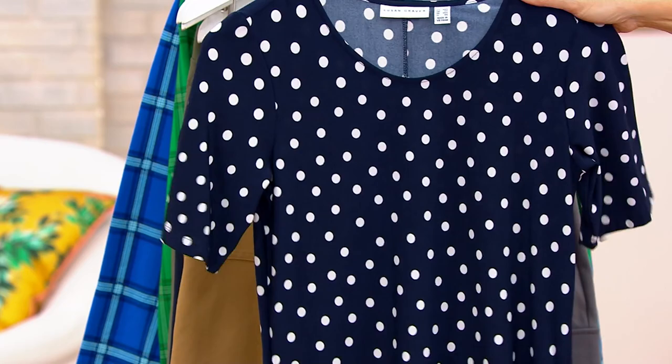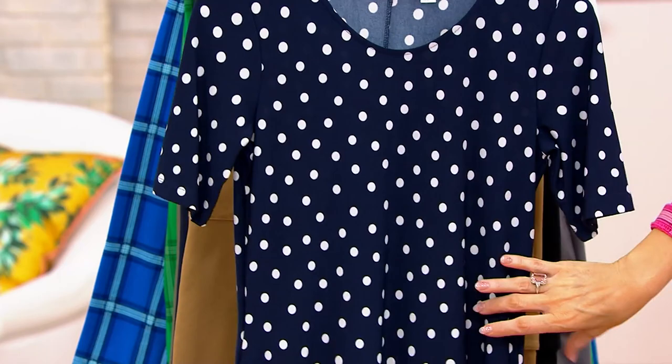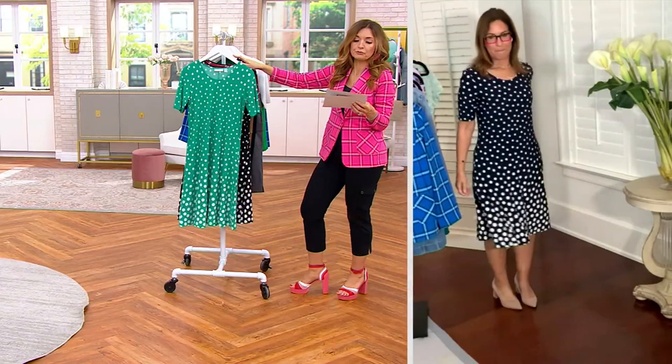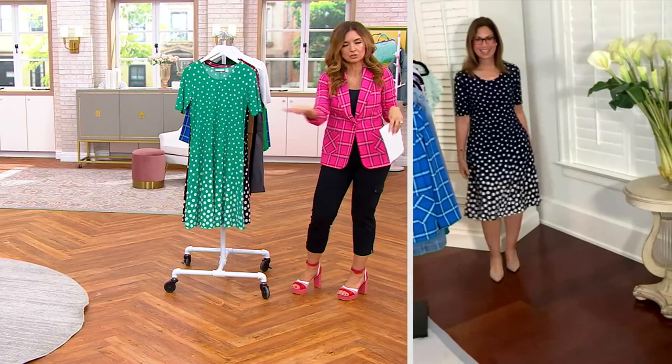Maybe the navy too. Maybe you want to do a wide red belt across the middle of it. Susan has amazing belts, by the way. You can check them out at QVC.com. And then the length, these are for the regular lengths, 38 and a half to 44 and a half inches. Petite will be just a little bit shorter, and it's also tailored for a petite, so we don't just lop off an extra inch and a half at the bottom and call that a petite. It's tailored. I feel flirty.